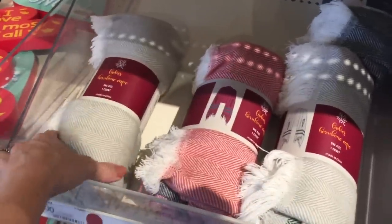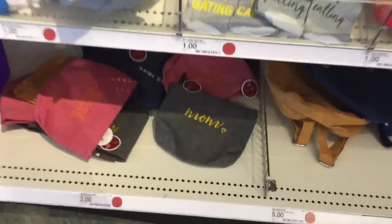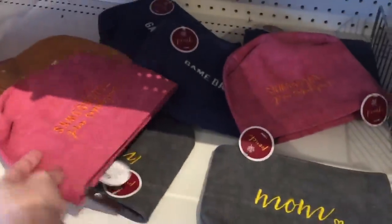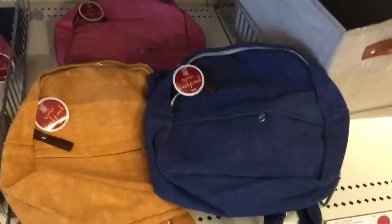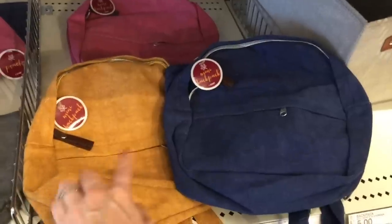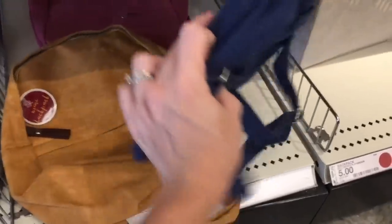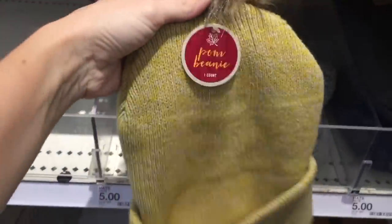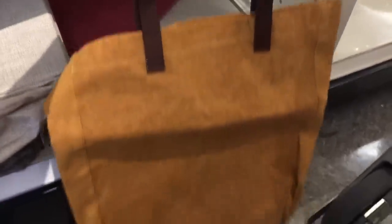Down here a bunch of socks. A little pouch? A makeup bag - this one says 'mom.' Tailgates and touchdowns, football is my favorite season, game day. Backpacks - look how cute those are! A mini backpack for five bucks - pink, this mustard color, and this blue. Loving these fall colors. A backpack for five dollars would be great for a theme park if you don't have little ones. A palm beanie - yes, necessity - five dollars! They've got a few different color options. A couple of tote bags down here - just that pink one and this mustard color, with a faux leather handle, for five bucks. There's the blue one and a gray as well.